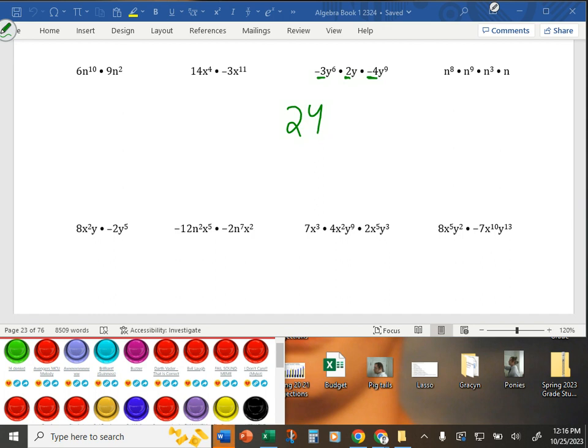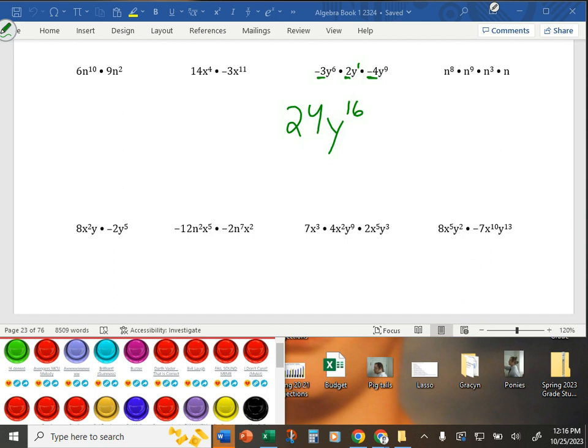Tell me what the base is. What is the base? Raise your hand. It is y. The base doesn't change, right? Still going to be a y. And how many of them do we have in all there? Don't forget, there's that invisible 1 there that's not written, but there it is. How many y's do we have total, Josie? 16. 6 plus 1 plus 9 is 16. Coefficients multiply, bases stay the same, exponents added.